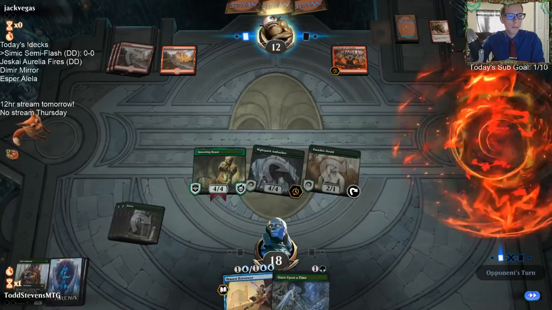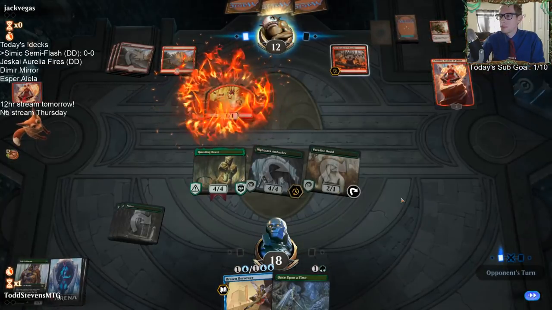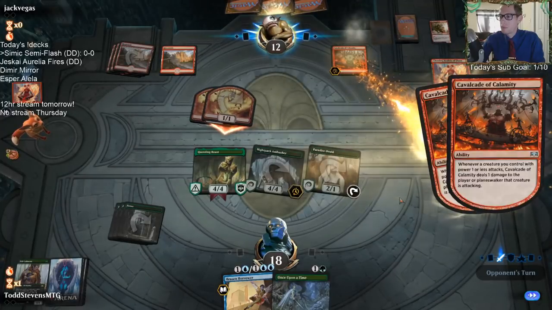Down. Chandra, you need more control. Don't worry, I brought company.